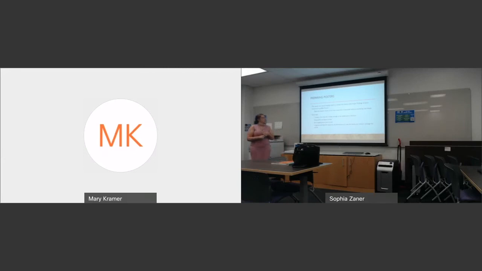So the font size has to be large enough to be visible from a distance, usually from 3 to 6 feet away. And keep in mind that most people who are going to be viewing your poster are going to be middle-aged people like myself, failing vision, and so you want to make sure that the font is large enough so that they can see it without having to go. Because I'll tell you, they will just walk right on by.